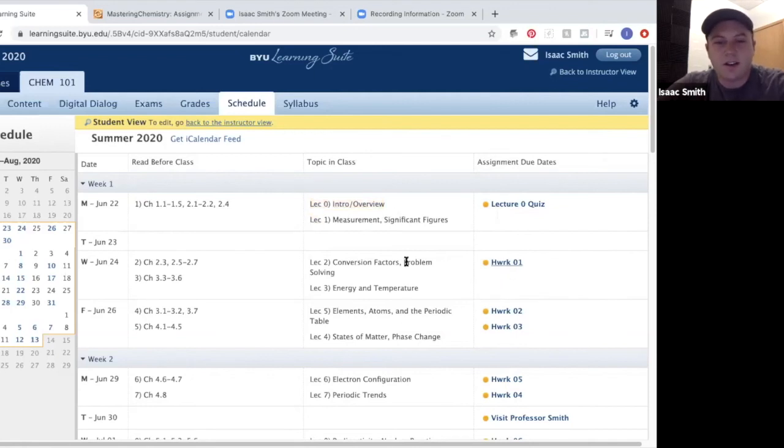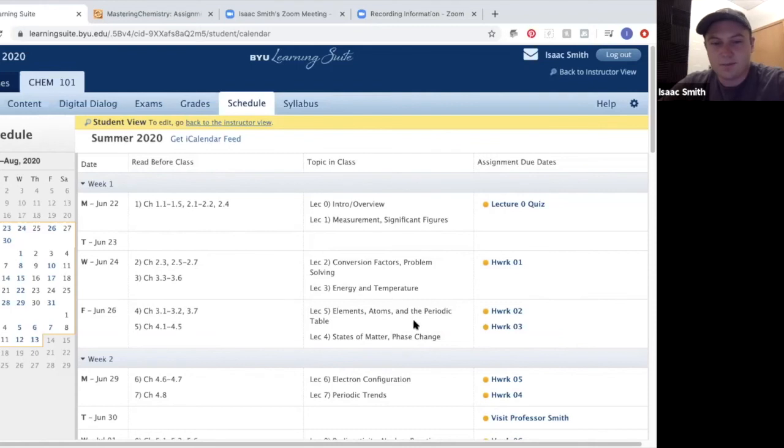Then on Wednesday, you would have the homework due from the previous lecture, before 10 a.m., because it should be before class, and we have class at 10 a.m. technically. And then you'd also have your lecture 2 and lecture 3 quizzes due at midnight on Wednesday to make sure you watch the lecture on Wednesday.